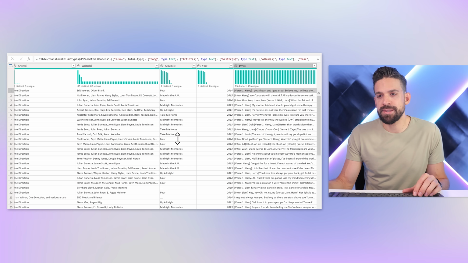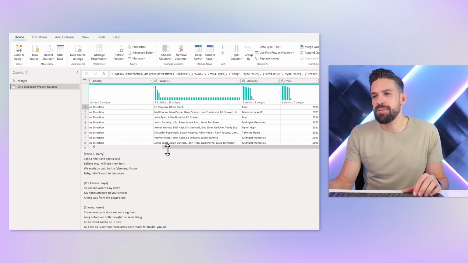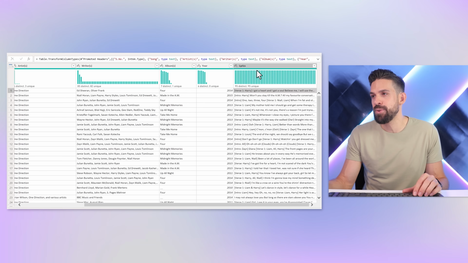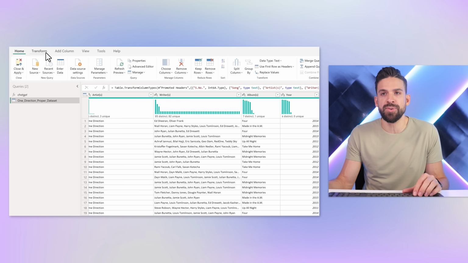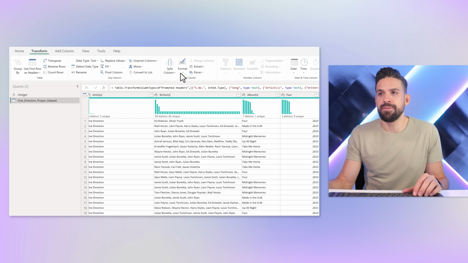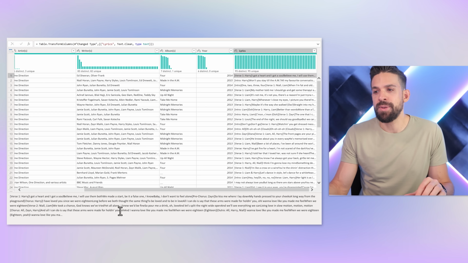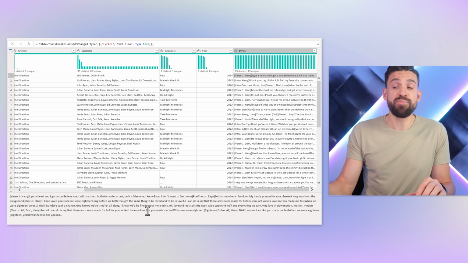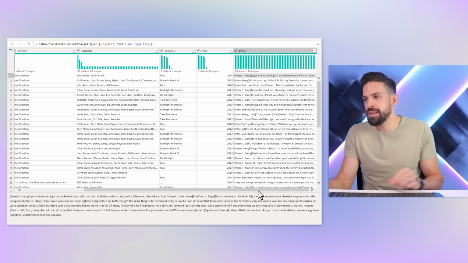Now, the lyrics do have some special characters, right? It has these line breaks. Sometimes, depending on how you write that ChatGPT function, you might want to clean it up, meaning get rid of the special characters, the line breaks, which you can do by taking that column and then go here to transform and then format and then clean. Now you see, not so pretty. However, then we are at least sure that our prompt will work. Although I think in our version, it's not really necessary, but let's leave it like this.